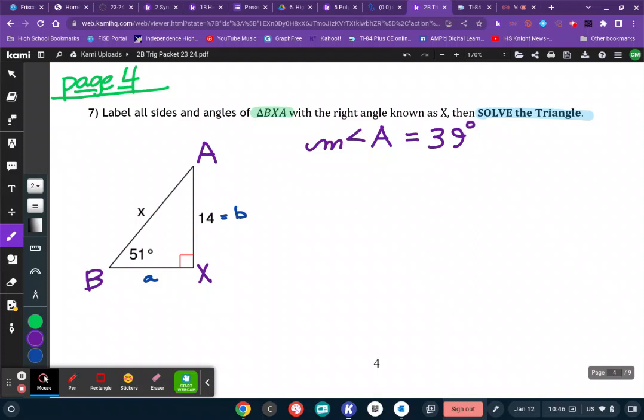Okay, now, from there, I can use my trig functions in order to find the sides. I only know one side. 2 sides are missing, so Pythagorean theorem's not an option for me. I've got to use trig functions, sine, cosine, or tangent. And then I have to decide, well, which one am I going to use? We don't have to all choose the same one. Yes, sir. You can find the adjacent and then use the Pythagorean theorem to find the hypotenuse, right? Sure, you could find one of the sides, either the hypotenuse or the adjacent. You could find any side and then use Pythagorean theorem. Absolutely, that is an option.